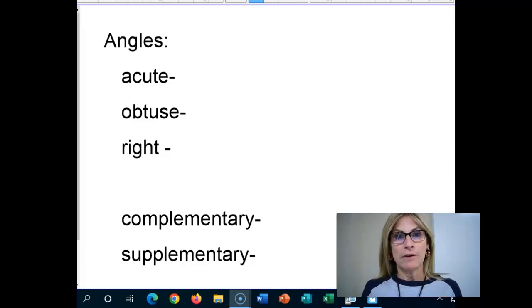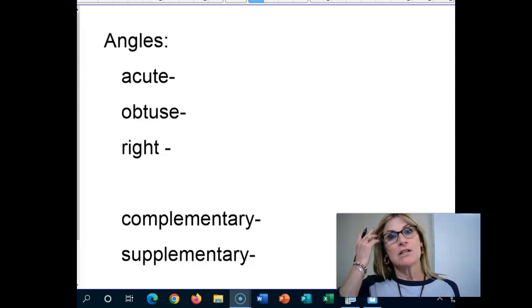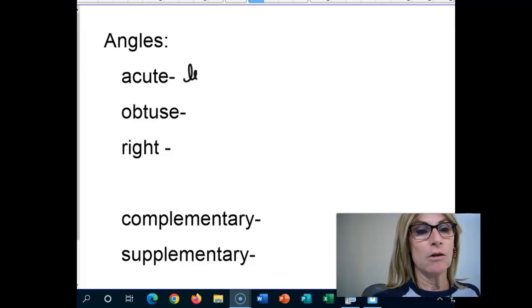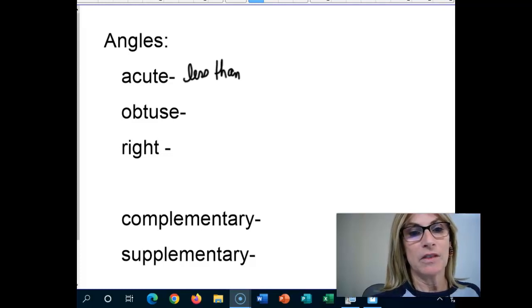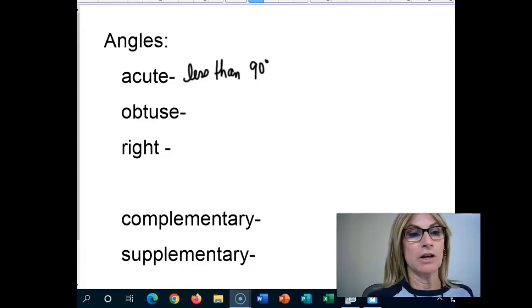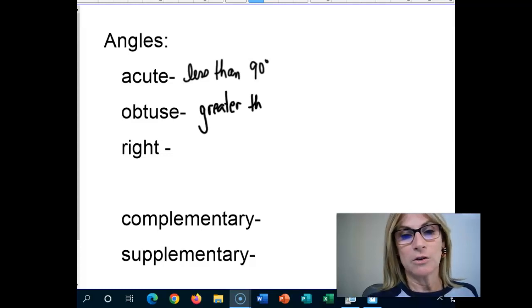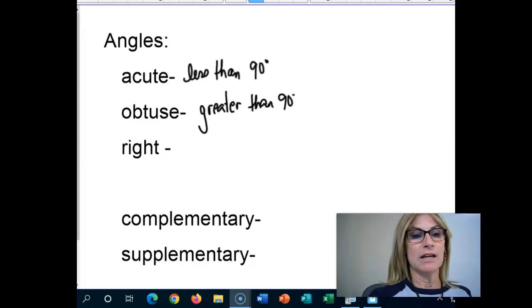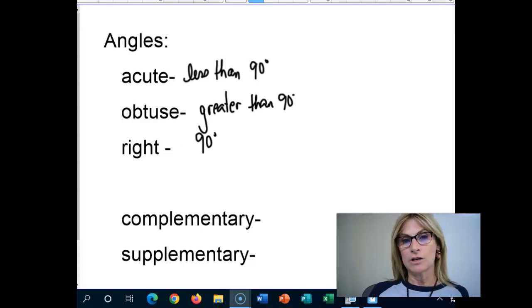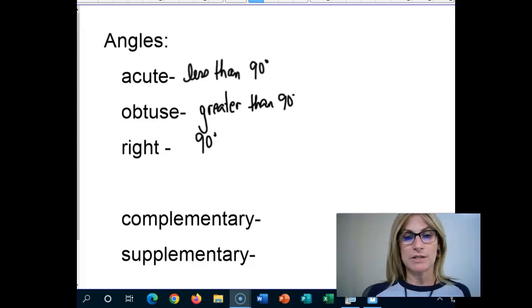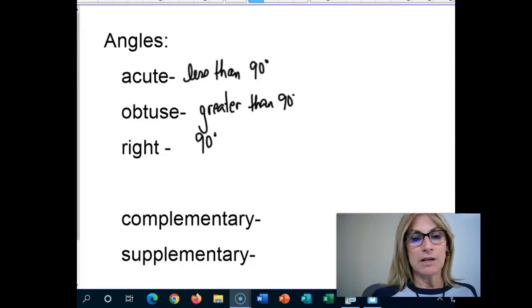So we're going to start off and review a couple topics that we need to know before we start delving into trig. Okay, so a couple of vocabulary words first. You probably remember that an acute angle is any angle that is less than 90 degrees, and an obtuse angle is any angle that is greater than 90 degrees, and a right angle is exactly 90 degrees. So we're going to be dealing with right triangle trig. So the only angles that we're going to be dealing with to begin with, the only triangles, are going to be right triangles.